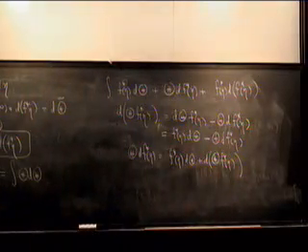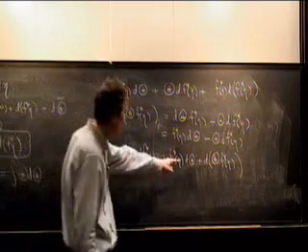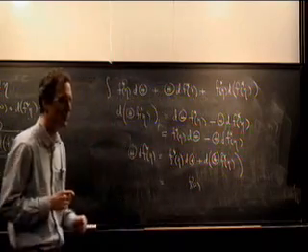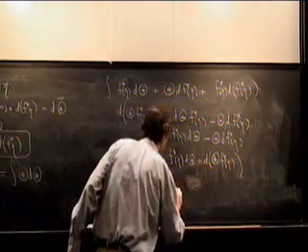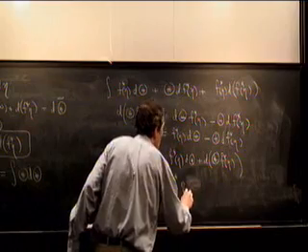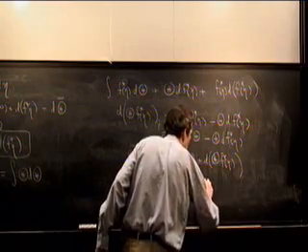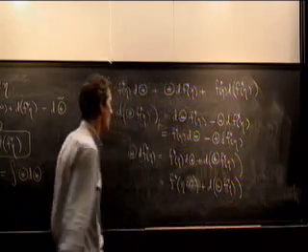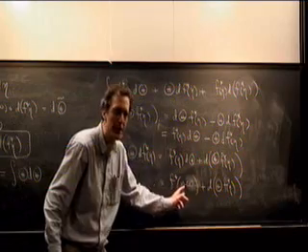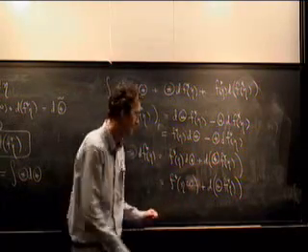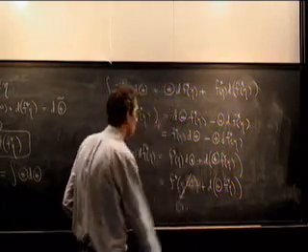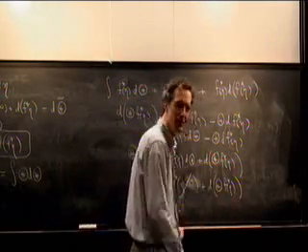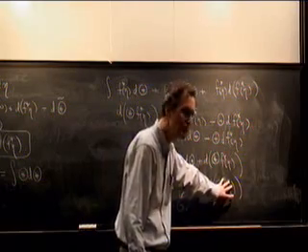But remember that d of theta is also f star omega, right? So this is f star of eta times omega plus d of theta f star eta. Now eta times omega is a 3 form on the 2 sphere, and so that is 0. This is a total derivative, so this integrates to 0.